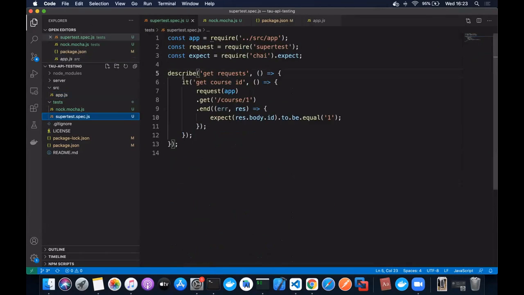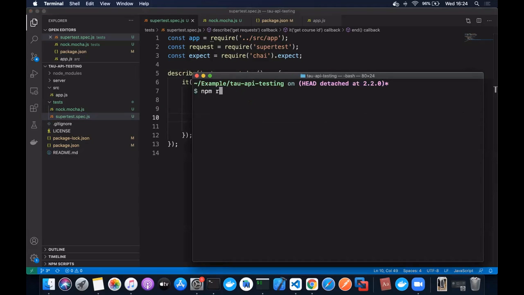So the test itself will just import the app and then pass it to the request, do the GET for our specific course, and then, because in JavaScript it is a JSON object that we're interacting with, we can directly jump into that object and say, okay, give me the body and then give me the ID that's being returned. So again, it's a great example of how using JavaScript allows us to interact with that JSON object without having to do any conversions or any serialization.